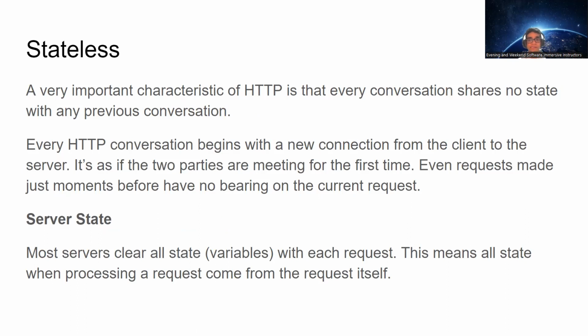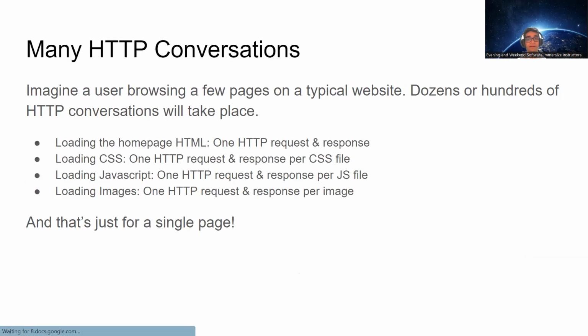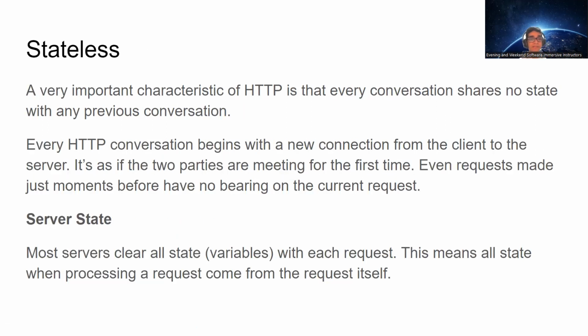We've got a couple more slides here, and then we can pause for a couple of minutes. So one thing to note about HTTP is that every conversation, again, we have a bunch of simultaneous conversations happening here when each of these take place. Now, each of these are different from the other, and they all start with new connections from the client to the server. So loading the HTML is going to be different from loading the JavaScript, which is going to be different from loading the CSS, which is going to be different from loading the images, and so on.